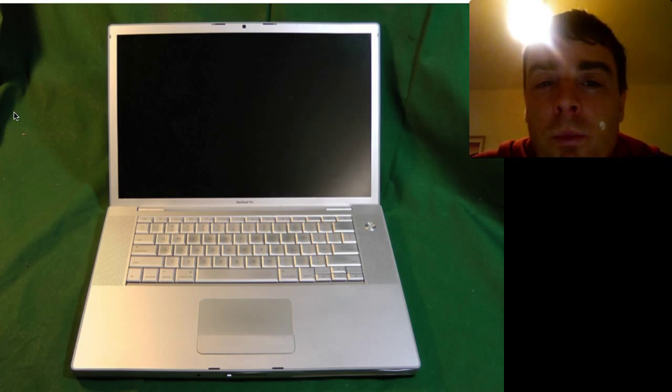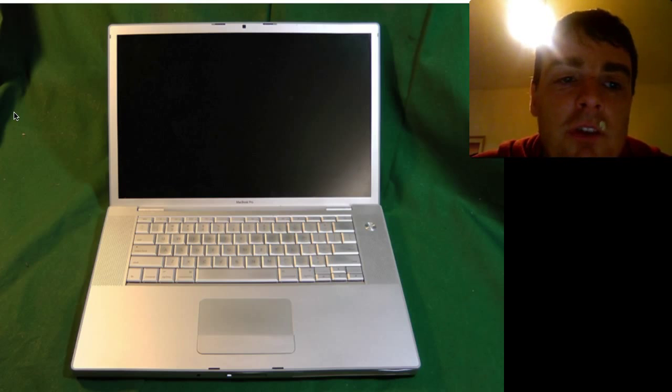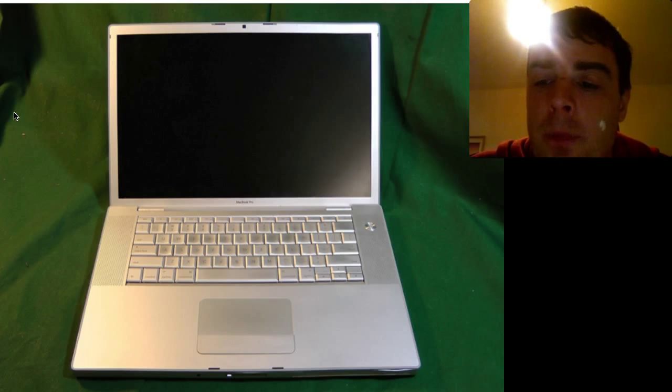So I wish I could have got something that allowed for 8 gigs, but 6 gigs along with a 512 megabyte NVIDIA GT 6800 or whatever it was, that should provide plenty of processing horsepower for what I need for the next couple of years, for sure. And then what I may just end up doing is, 2 years from now, maybe I'll go ahead and get the 2010 or 2011 MacBook Pro. By that time, those will be cheap as well.